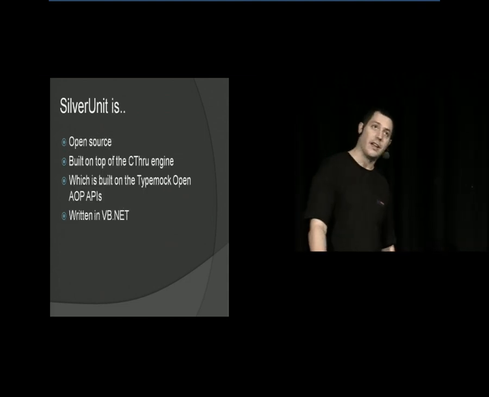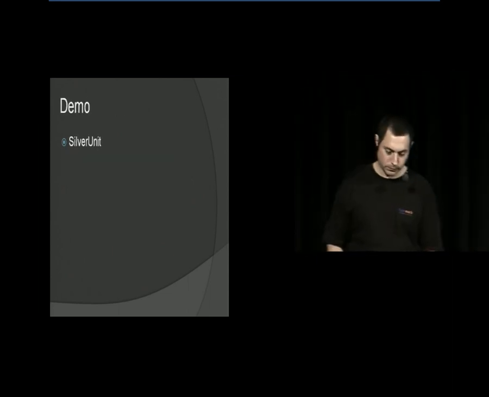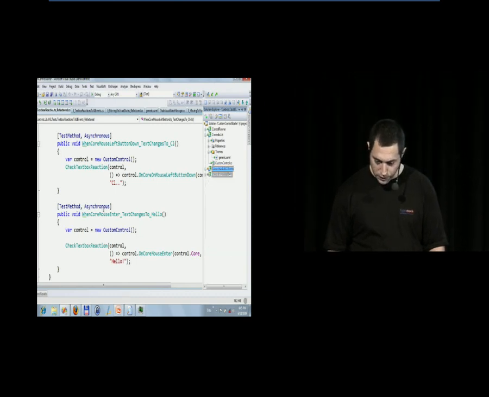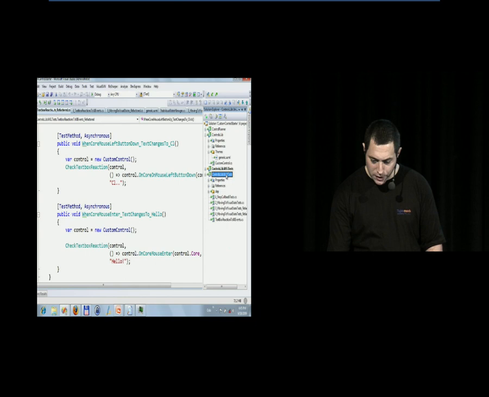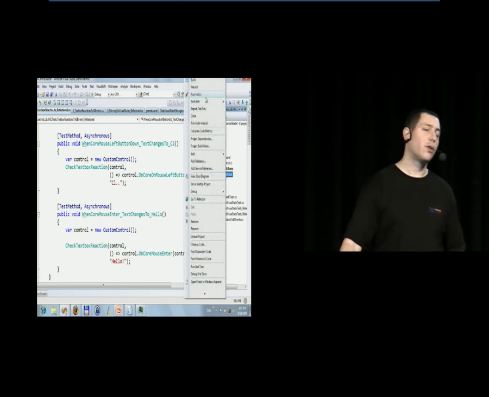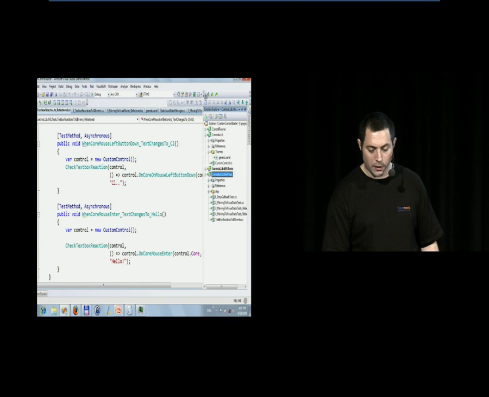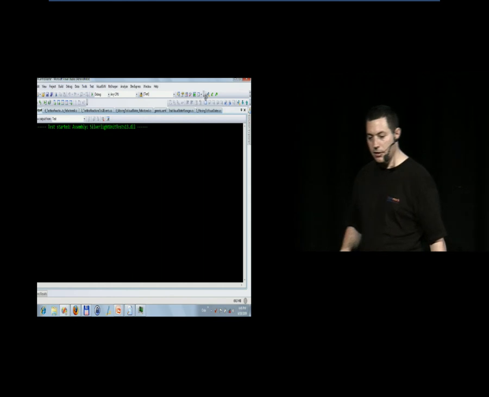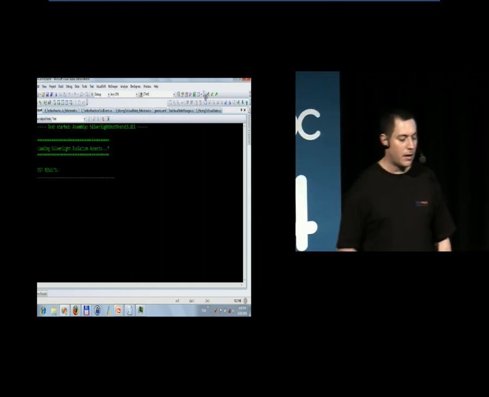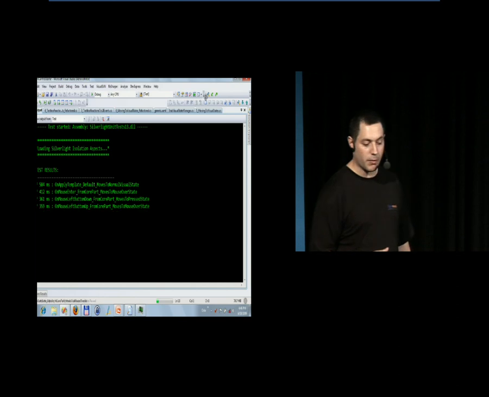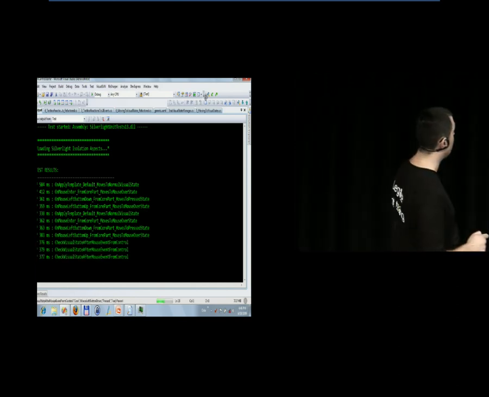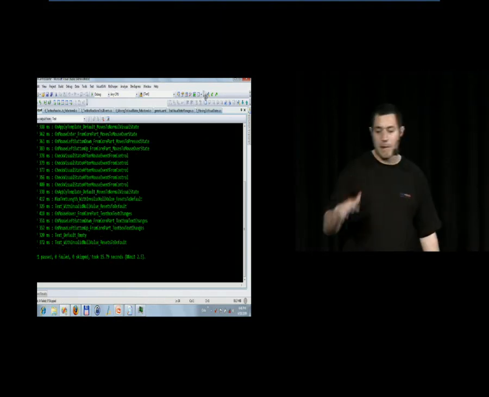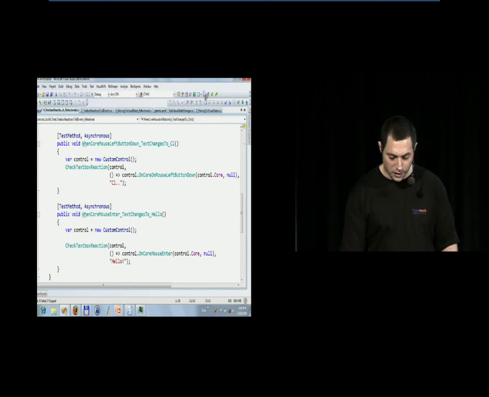It's actually written in VB.NET, just because I'm a VB guy by default. This is what SilverUnit looks like. First of all, let's run all the tests here. I recreated the same test. I'm going to run this using TestDriven. I could have run this using NUnit or whatever. This runs in memory. This is the output window, which I just changed the look and feel of so you can read it more easily. Now, when I run the tests, they all run just in memory. They do run kind of slow, but not as slow as inside the browser. You can run this in command line, and you can see all the test names running there.